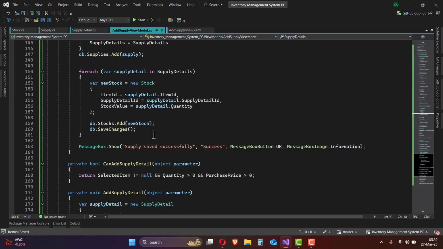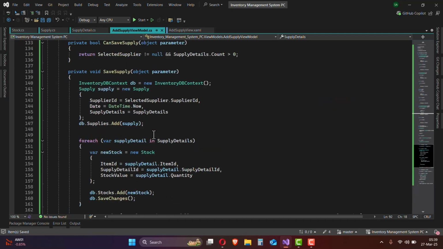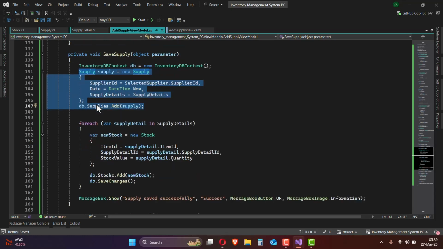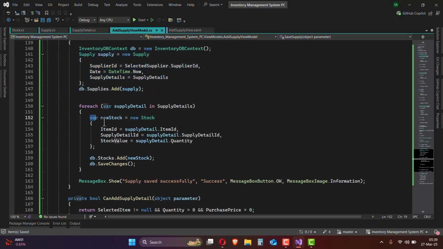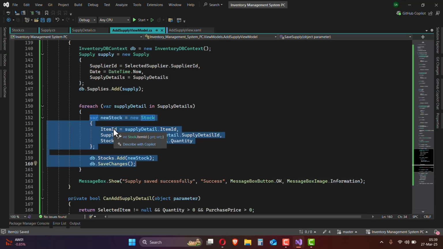Okay, now there's one more problem. If this gets saved into the database, but while saving, some kind of exception or error occurs, then this will be saved successfully but the stock won't be updated.